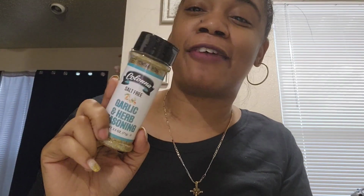And then they had this. I was like, yes, we need some more of that. And this one is a Clomo salt-free garlic and herb seasoning, and this is a 2.5 ounce. I like salt-free seasoning, because I don't like salt. Salt is not good for you, for me, anybody. But y'all know my oldest child, Chunky, baby, she loves her salt. She always, mama comes from salt, keep putting salt on it. So anyway, I got this salt-free seasoning because my girls, when they season their food, you know what I'm saying, they don't do how I talk to them.